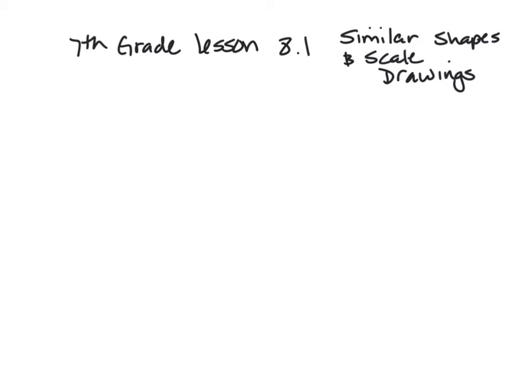7th grade lesson 8.1 is about similar shapes and scale drawings and how you can manipulate the scale drawing to understand how large the actual item needs to be. So scale drawings are blueprints. Usually architects will use blueprints. They're going to plan everything out before the builder starts building things, right? You want to do that, or what a mess things would turn out to be. So they're always planned first.